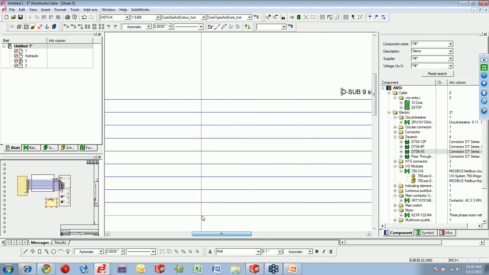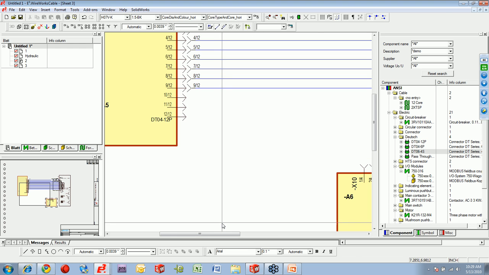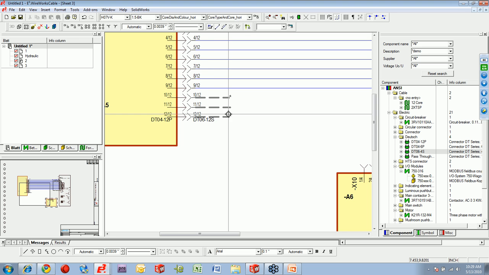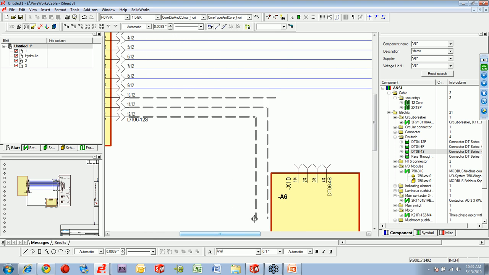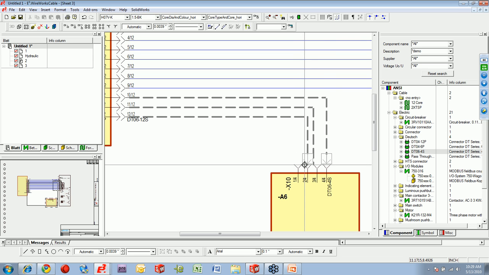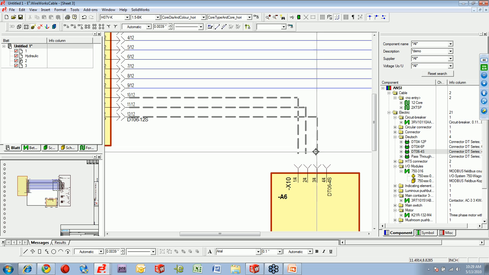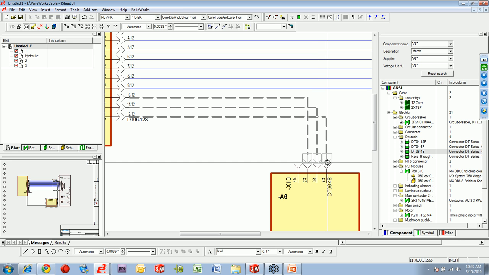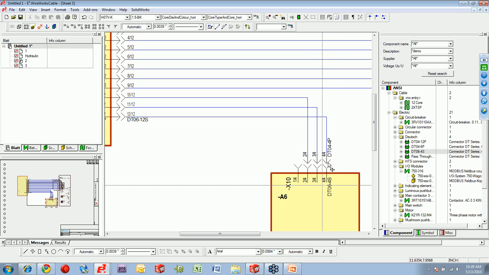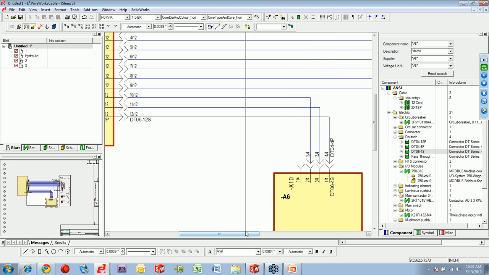And the same thing over on this other side. Let's continue this. We'll notice that it automatically puts the DT06 12S to fit in with that 12P. So it knows what the corresponding connectors are. Very easy to interconnect system this way. If I wanted to do some folding or reversing of connections, I can easily use some hotkeys just to flip that over if I wanted to flip it into the system down there.